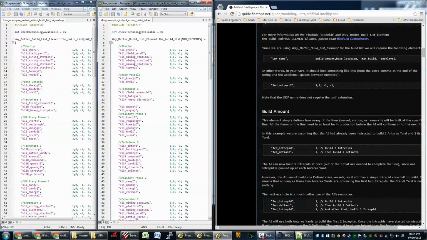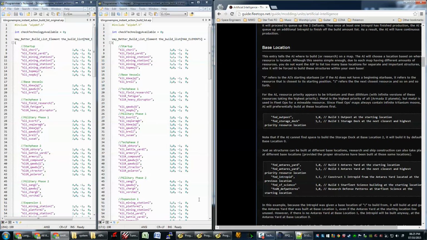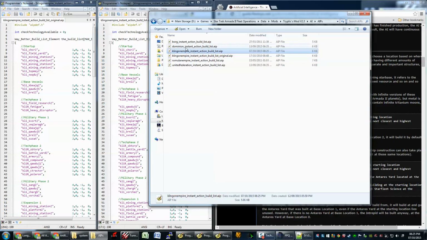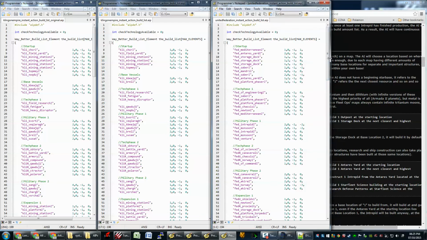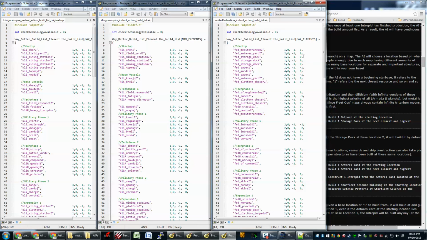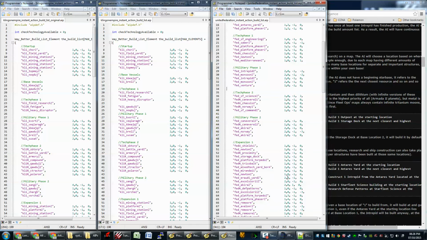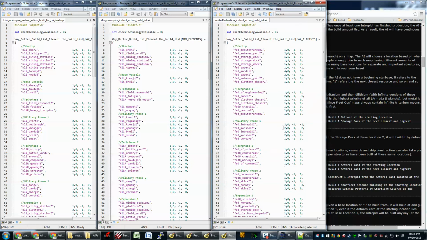And from there, oh right, so let me show you some basic things. Actually, let me pull up the Federation AI, this is the one that I finished. It's beautiful. Look at how beautiful it is. So, a couple commands here. You'll notice I made it build, oh, I didn't do items too often, but like here's one, it just builds a random 2 Akuras that will never be replaced. They're just extra, like they're bumpers. So for example, if you wanted, you could put like 8 sabers with a 1 there, and it would build 8 sabers, but then it would never build them again after they're destroyed. It's just like a burst, which is more realistic if you want to see like 8 sabers, but you don't want to keep building them.